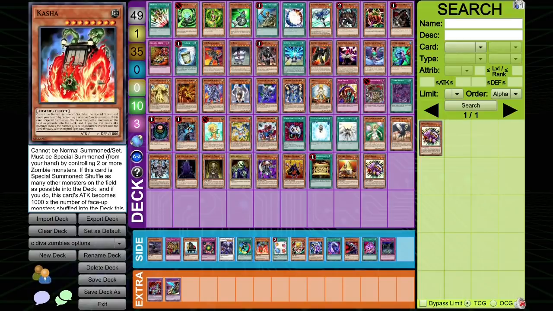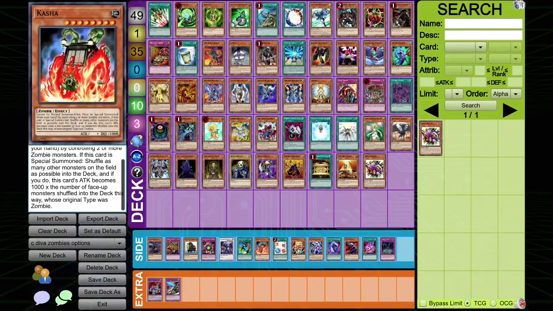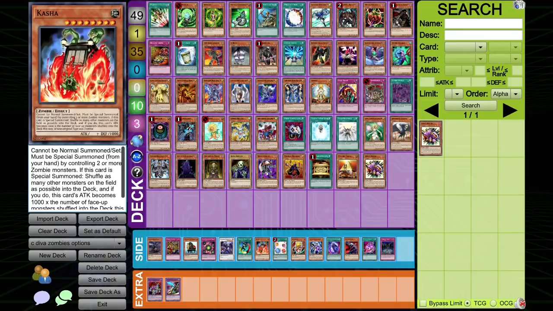This card is interesting, but it does cost you 2 monsters in play, that's a huge cost. I don't care what deck you got. That's a big cost. It costs you at least 2 monsters in play. It does shuffle all monsters on the field, yes, all monsters on the field into the deck, which is a busted effect. Don't get me wrong. That's a busted effect, but it costs 2 of your monsters in play.